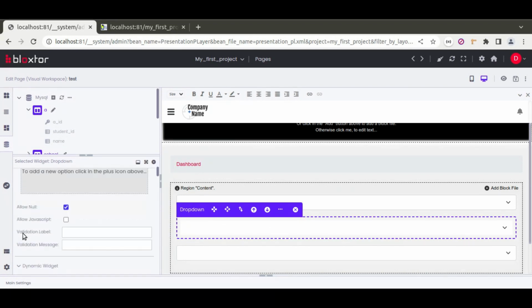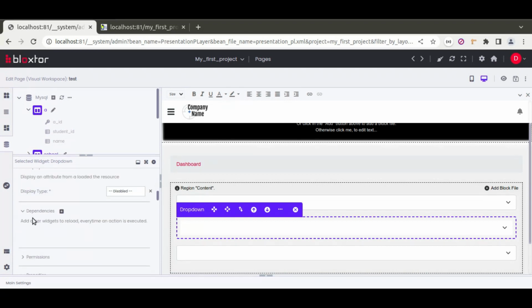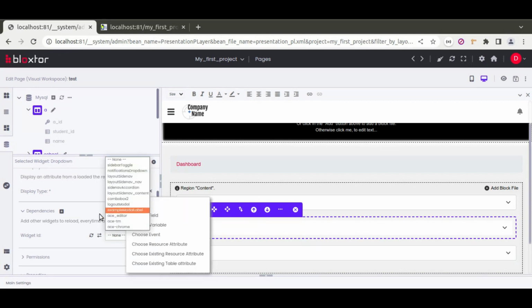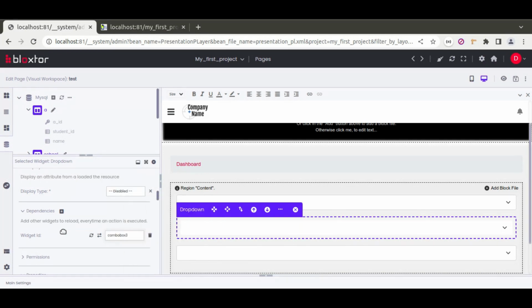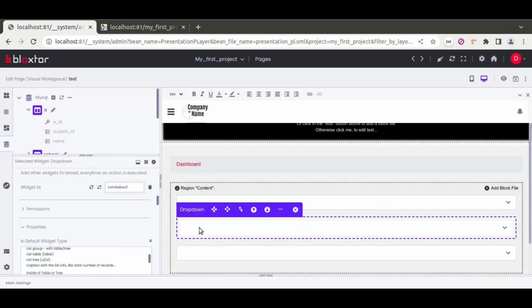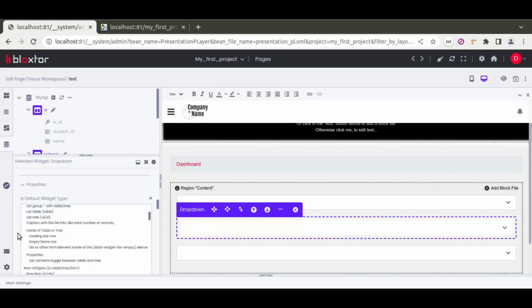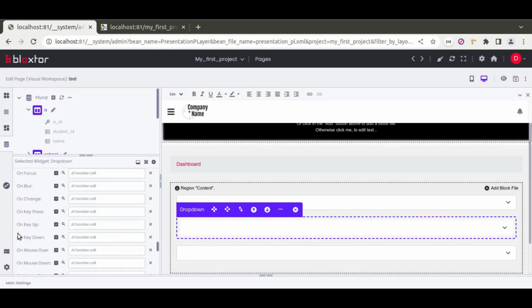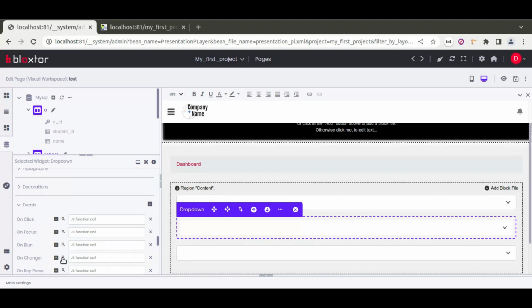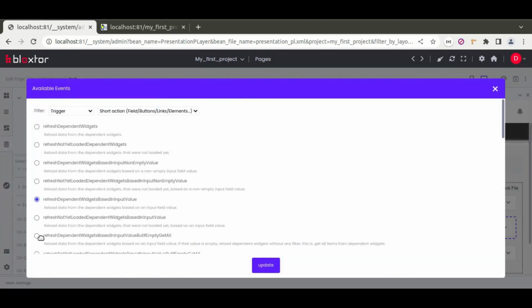We need to set the dependency, we cannot forget. So we need to tell, okay, this drop down, every time that something happens here, it needs to replicate into this combo box, needs to execute the dependencies of this combo box. So we need to search the combo box tree. So we just refresh it, okay, it's here. And we need to set the event on change. Basically exactly the same thing that we did in the previous steps. So it can be this one, okay.